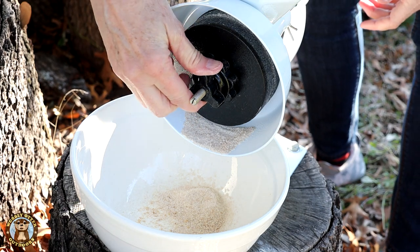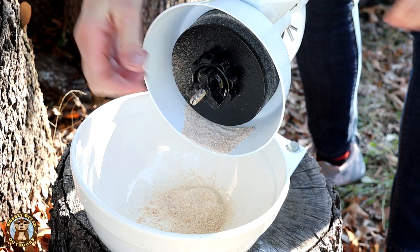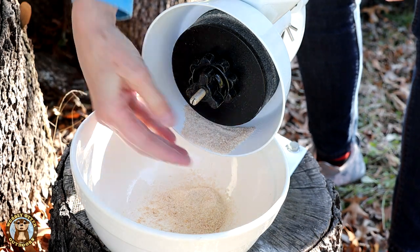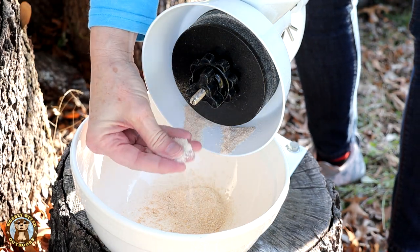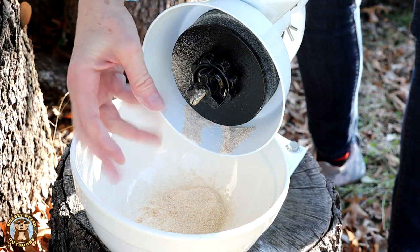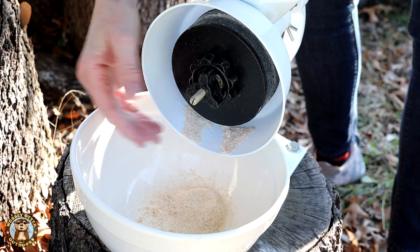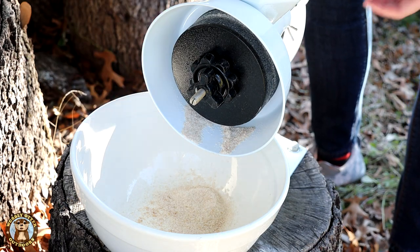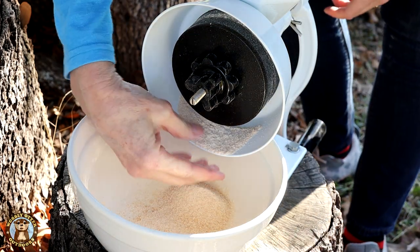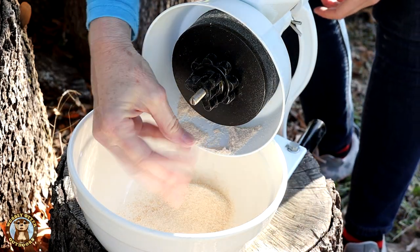It's never going to be quite as powdery as all-purpose flour that you buy in the store because it has all the pieces of the grain in it. None of it's been removed. This wheat isn't refined as much as the wheat that makes all-purpose flour that we get in the store. Stump is working great. I like it.